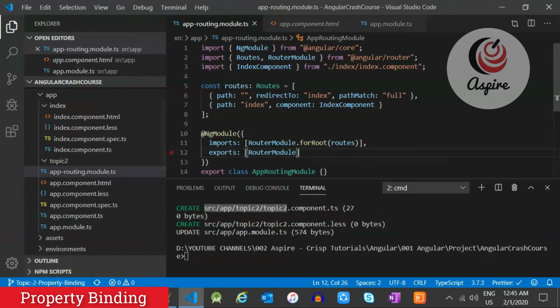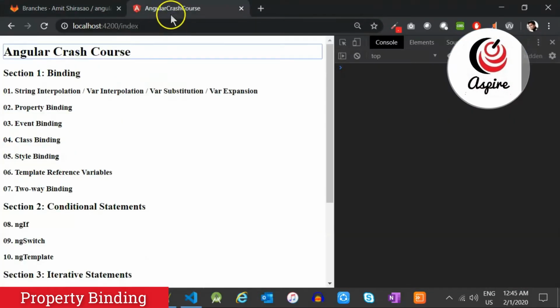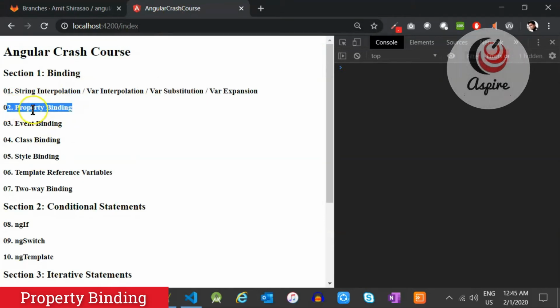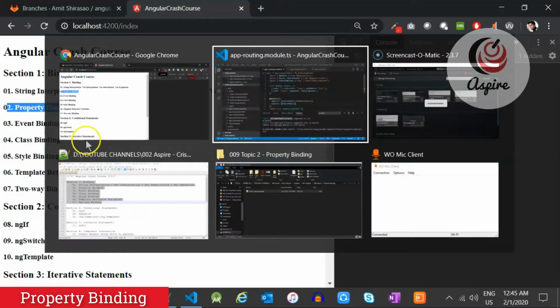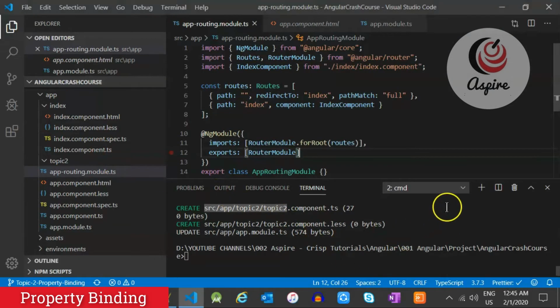Okay, now on this topic 2 branch also, we are just seeing this HTML page as it is. Right now I want to write something for this. I want to create a hyperlink over here, and when I click on it, I should be able to see that particular page. So how do I do that? First of all, let me create a component for my topic 2. So I will go to a new command line terminal, and I will just write here ng generate component by the name topic 2. Now Visual Studio IDE or this Angular CLI, this is also intelligent.